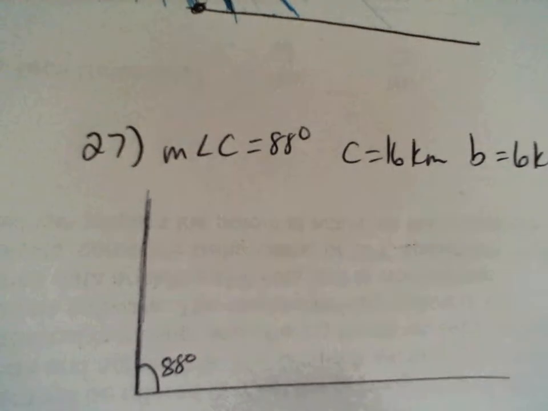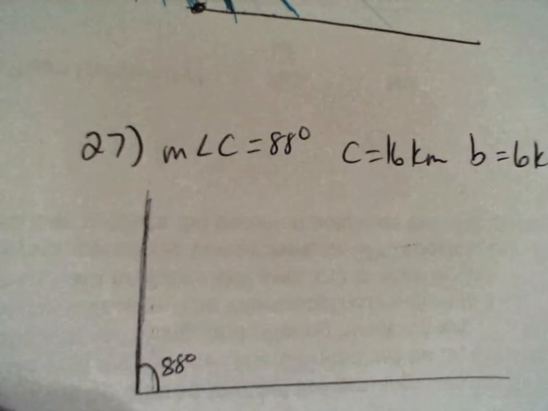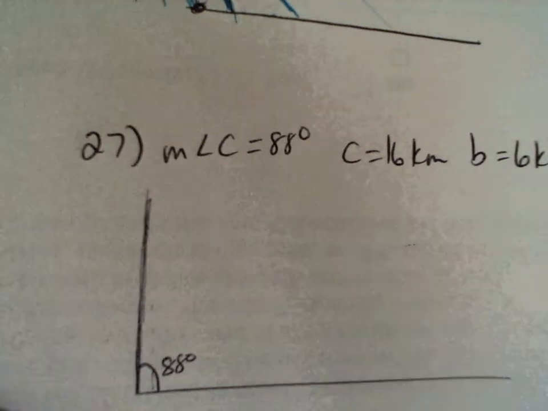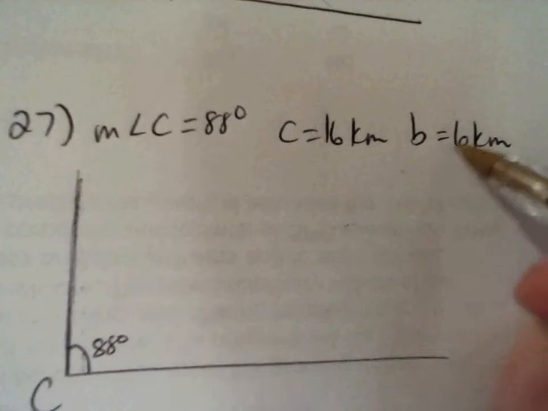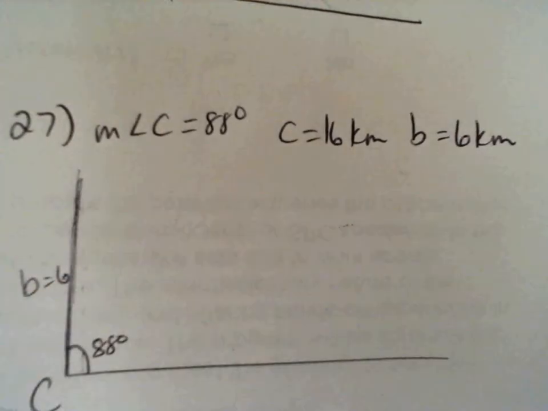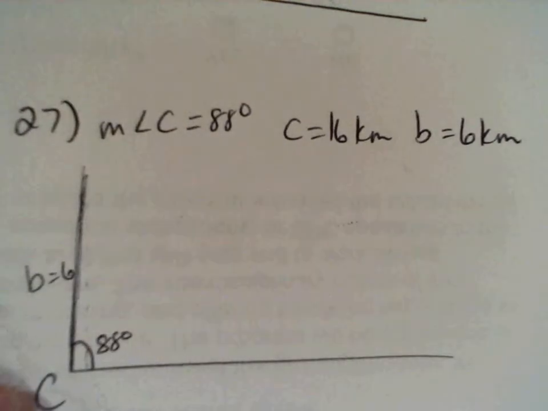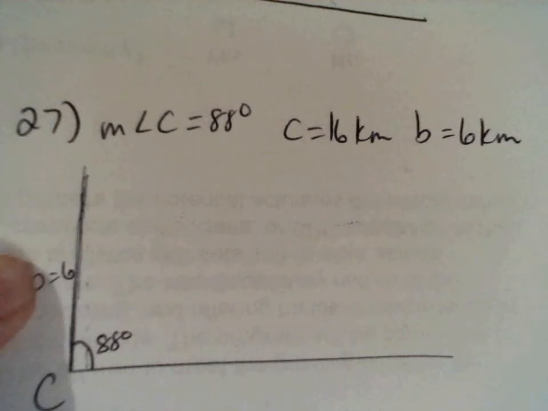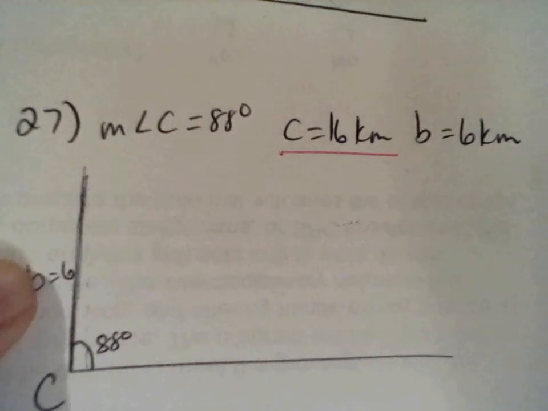As far as finding the height, that would be kind of awkward here. So, glad we don't have to do it, because here's what I know. This is angle C, and side B is the one that has to be beside it, adjacent to it, right? Because C has to be opposite it. And here's what I've got. I've got angle C, which is 88 degrees, and I've got side B, which is 6 kilometers. And here's the thing. The other side length I'm given is side length C. That's 16. Yeah?